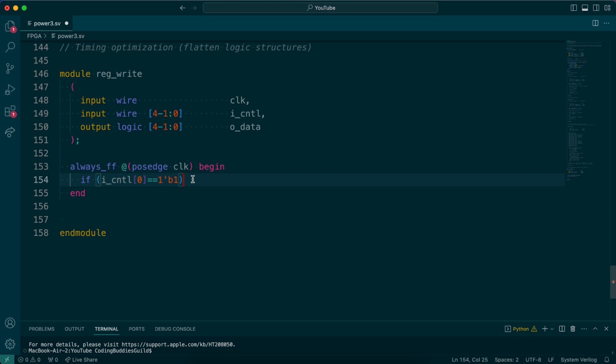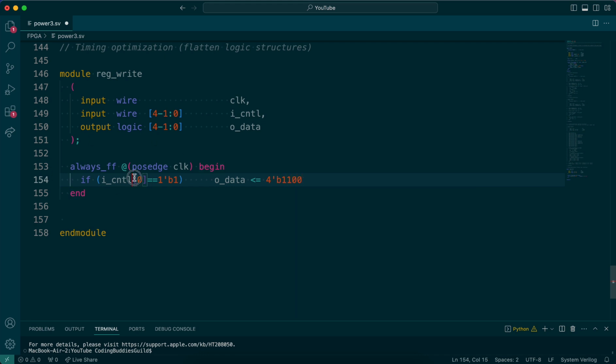Just keep it in mind for the sake of simplicity, O data is 4'b0001, or, I don't know, something, anything. I'm just gonna call that 1100.